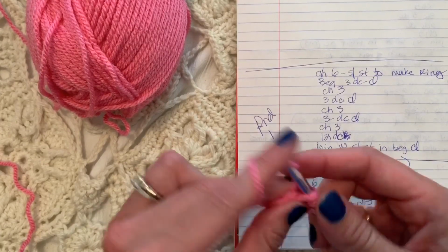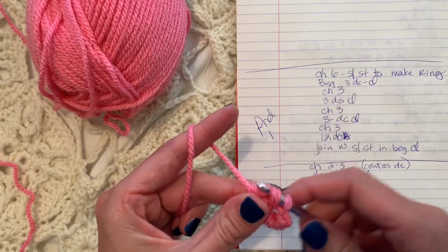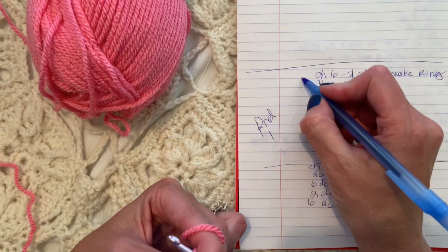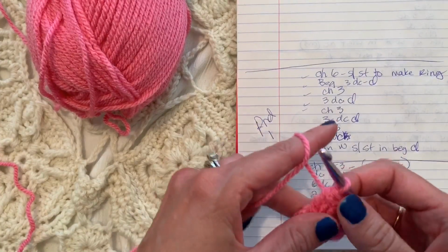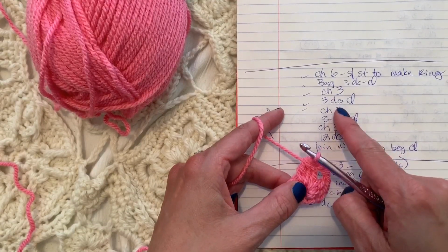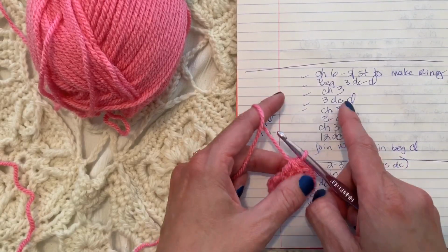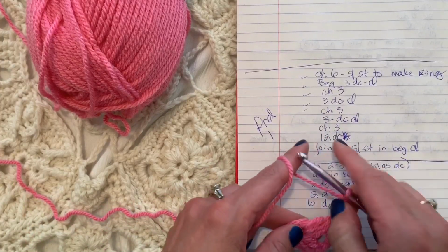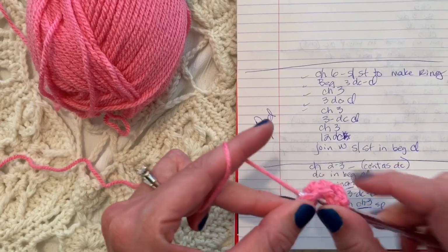Also, when you're having trouble with written instructions and you decide to write them down phrase by phrase in this stackable vertical way, you can also give yourself a little tick mark. I did that, I did that, I did that. You know what I mean? So that you can keep track of where you are. So I made the beginning double crochet, I chained 3, I'm doing another 3 double crochet cluster. I made the beginning cluster, that was another 1 cluster, another chain 3, 1, 2, 3, then another cluster, and I can check them off with my pen if I want to.